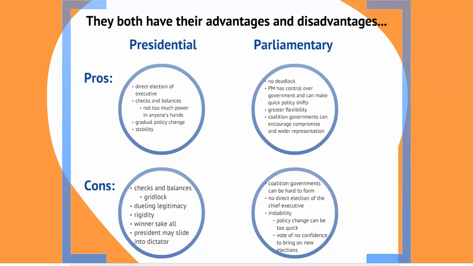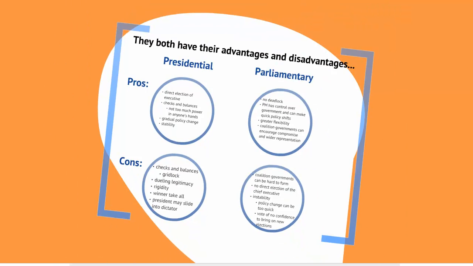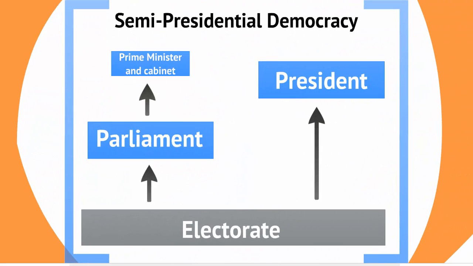So often it's not a question of which is better overall, the presidential or parliamentary system. Perhaps in many cases it's which is better for a state specifically, or which is better in addition to other institutional arrangements. Alright, to conclude, let's take up one last institutional arrangement, semi-presidential democracy.